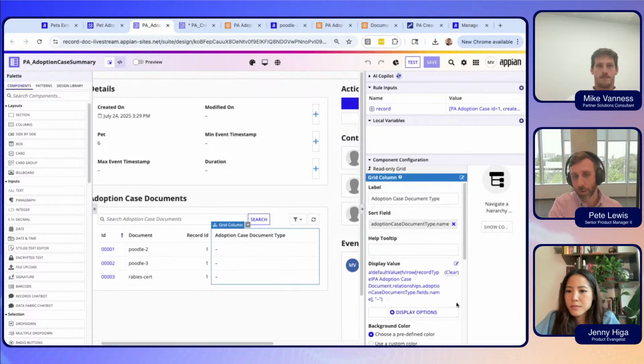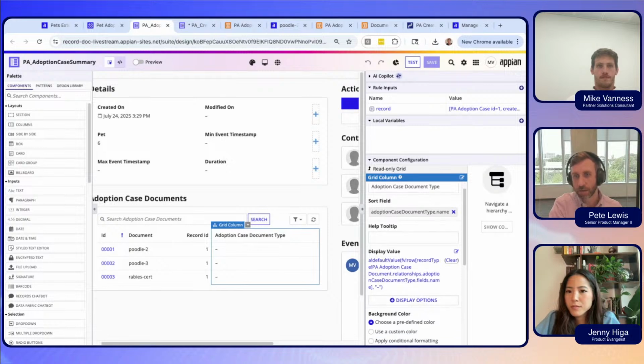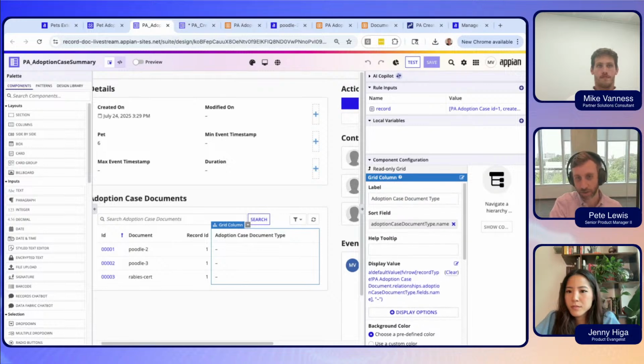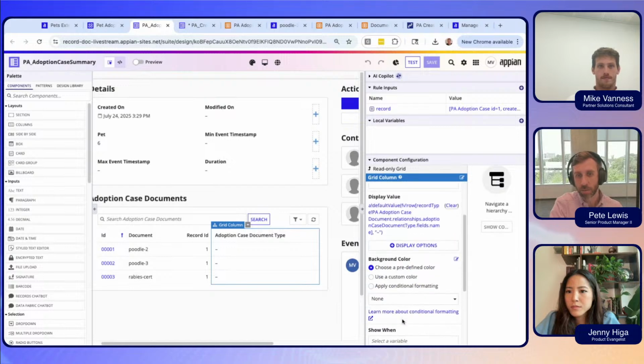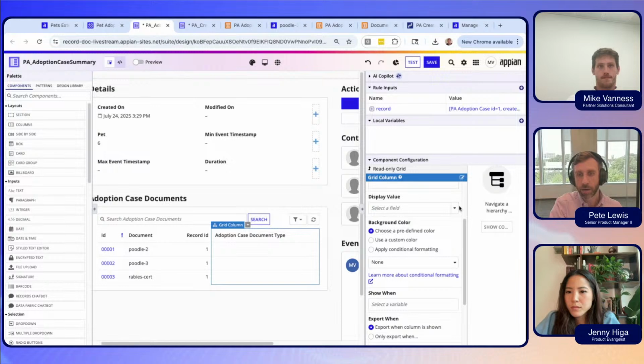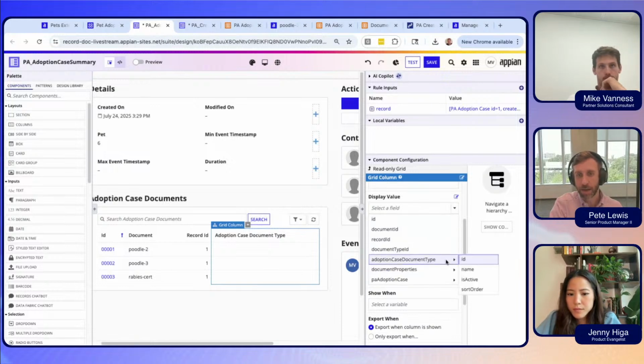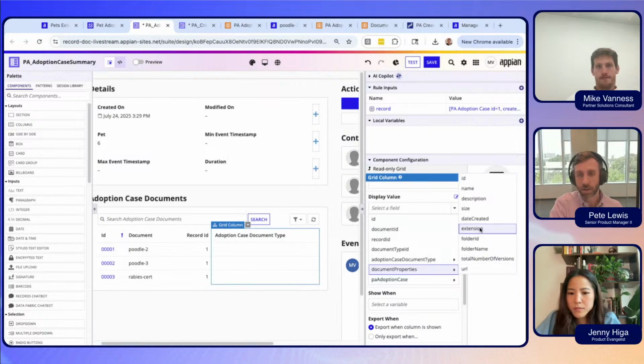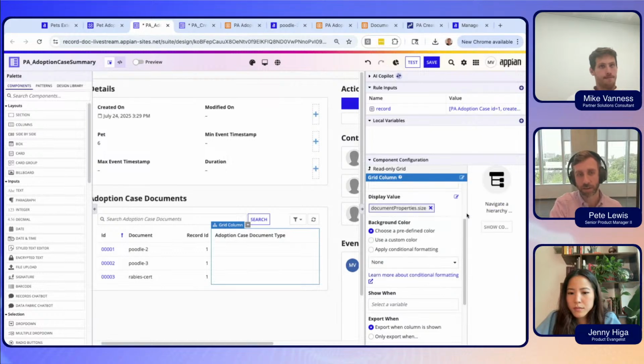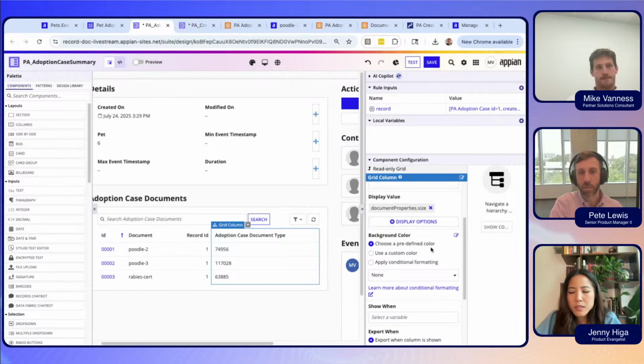So maybe if you wanted to change this display value, Michael, you could just clear that one, and then you should be able to reference any of the properties that we want. So you could pull from the document properties down there and return the size or the extension or something like that, right? And we have all of that information because we've automatically synced it when you uploaded the documents.